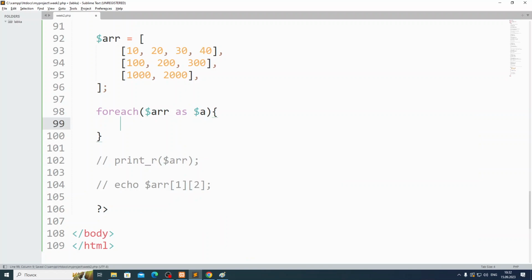So what is $a? Can I say just echo $a, guys? No. Why? What is $a now? In the first iteration, what's $a? It's the key for arrays. There we have no keys. We have just indexes 0, 1, 2. This is not an associative array. This is a simple array, but 2-dimensional. Rustem, you are right, but I want to ask the others. What is $a now in the first iteration?